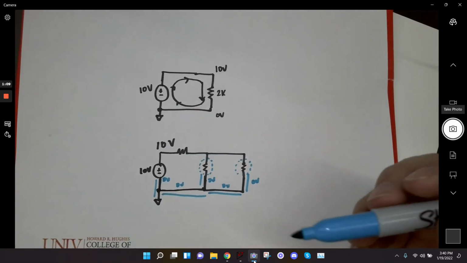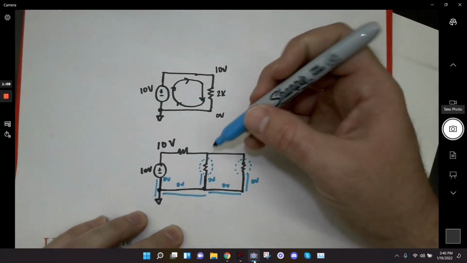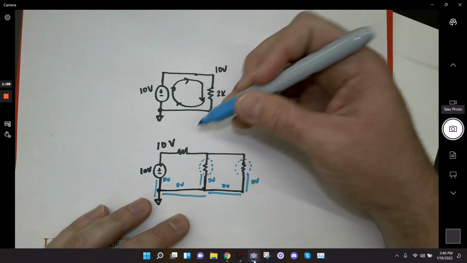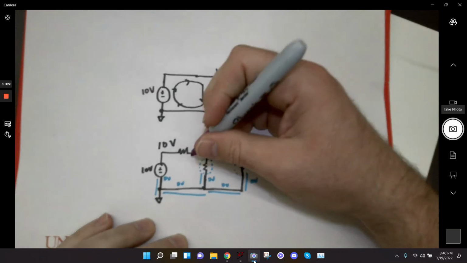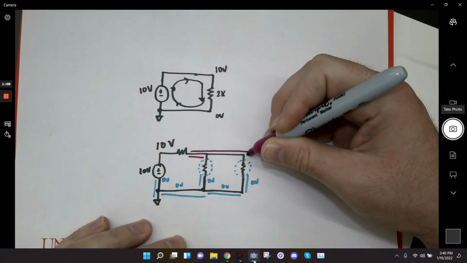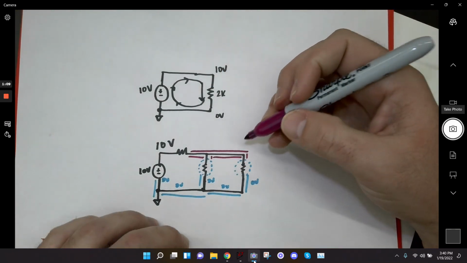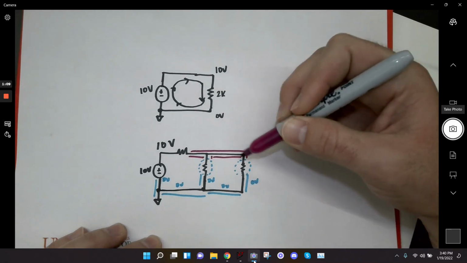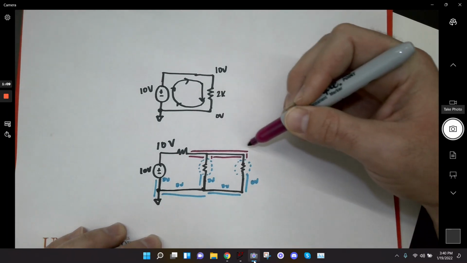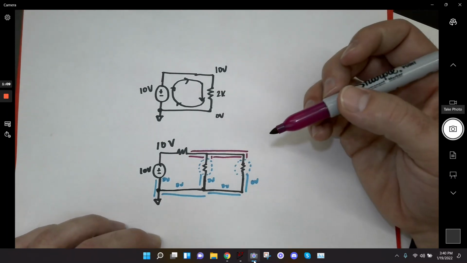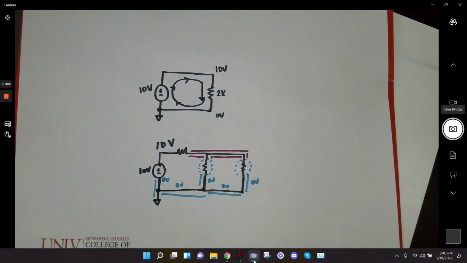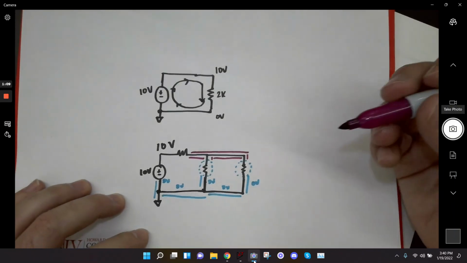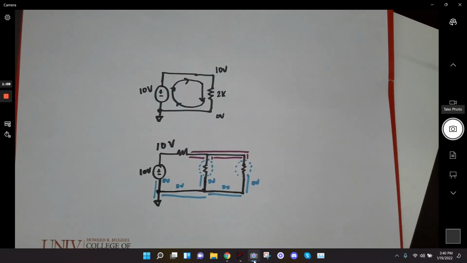different voltage. So basically, this entire thing up here, let me change colors again, is another node. This is all another node up until you reach the resistors. So this entire wire is going to have the same voltage. The voltage is not going to change until it runs into another component. And that's called a voltage drop. When voltage changes across a resistor, that change is called the voltage drop.